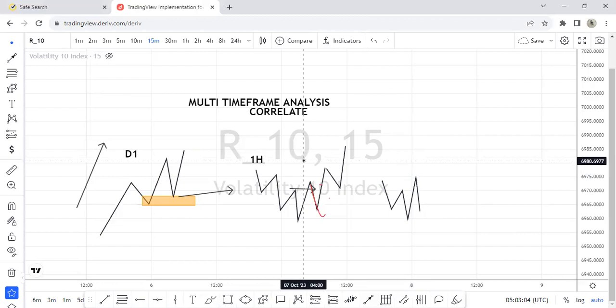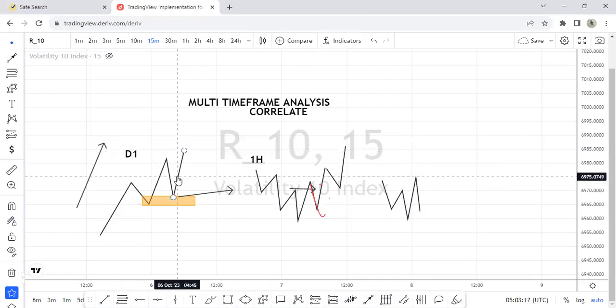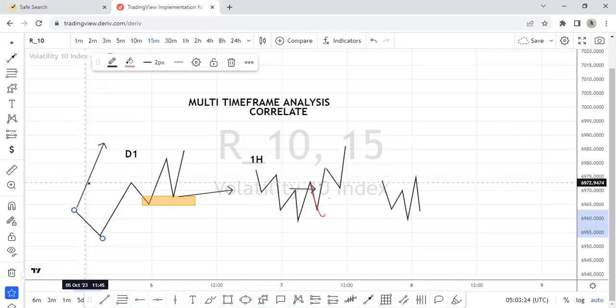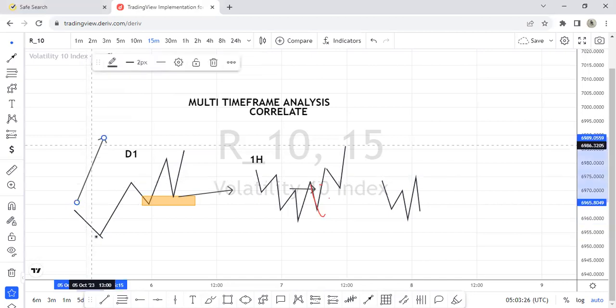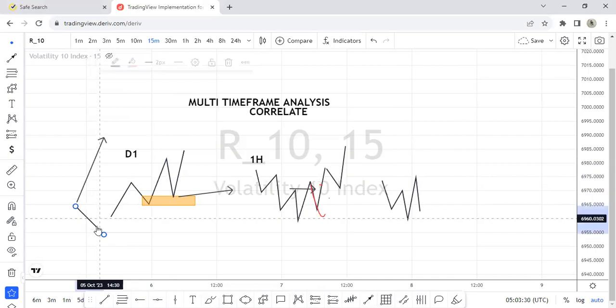You mark out a higher time frame area of interest, refine it to a lower time frame, and wait for the market to break structure in the overall direction of the daily chart. So you're not trying to sell this. The market is bullish because it is making higher highs and higher lows, right? So you want to make sure that everything you're doing is aligned. Now, as the daily is printing bullish, what do you simply do? You wait for the market to break bullish back on the lower time frame.